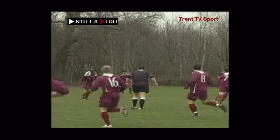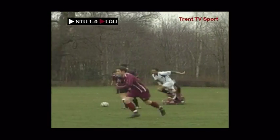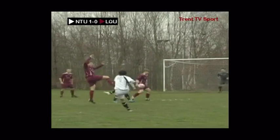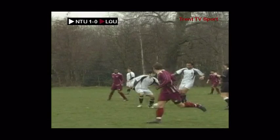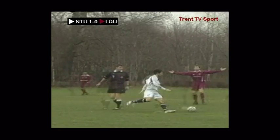On the replay: Lockborough try to scramble the ball away, Scott Donoghue wins the ball back, great touch into space, sees the opportunity for himself and just curls it into the top corner. Beautiful goal from the midfield man. You can see on the replay Lockborough wanted a free kick, but that would have been a very soft decision.